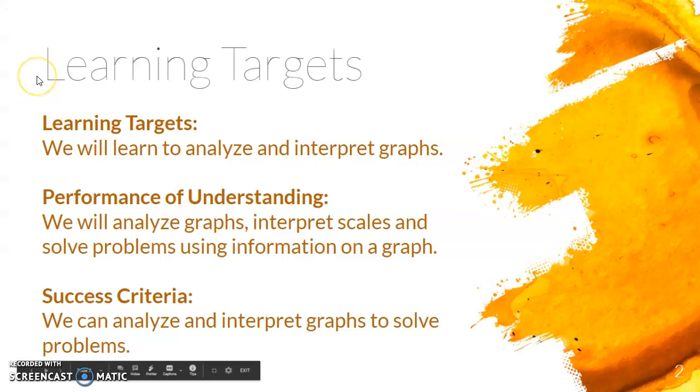So our learning target today is we will learn to analyze and interpret graphs. Our performance of understanding by the end of this lesson, we should be able to analyze graphs, interpret scales, and solve problems using information on a graph. Success criteria, we can analyze and interpret graphs to solve problems.